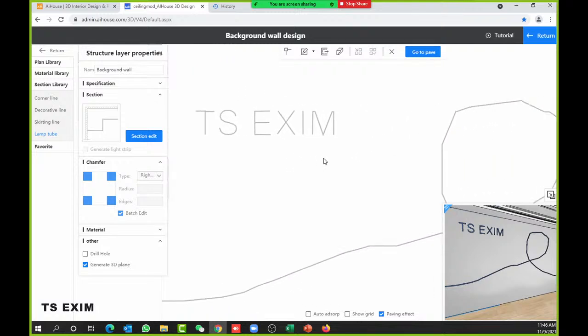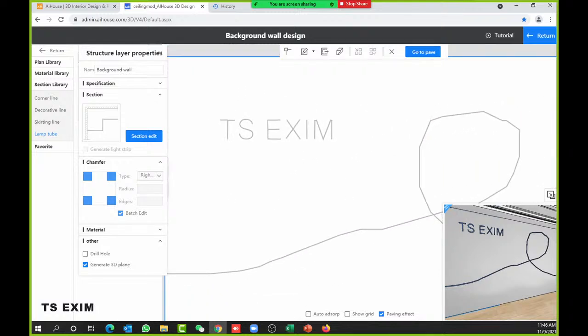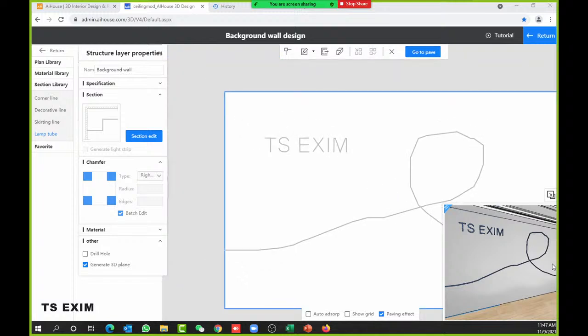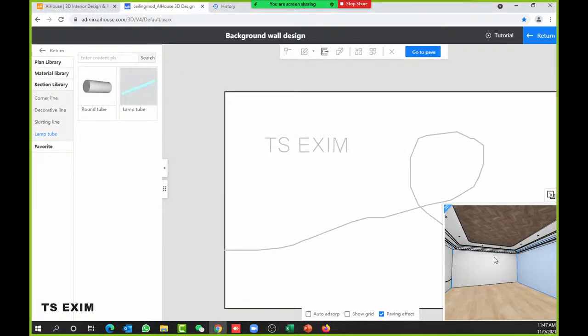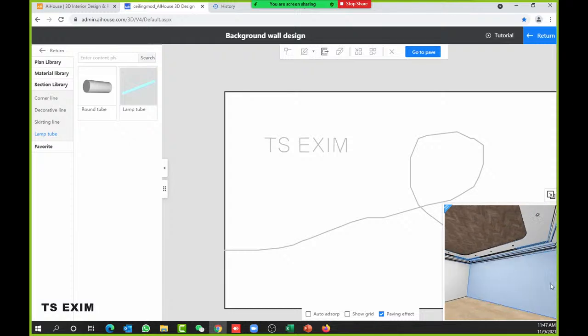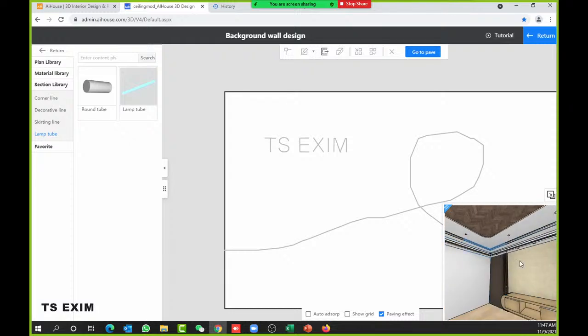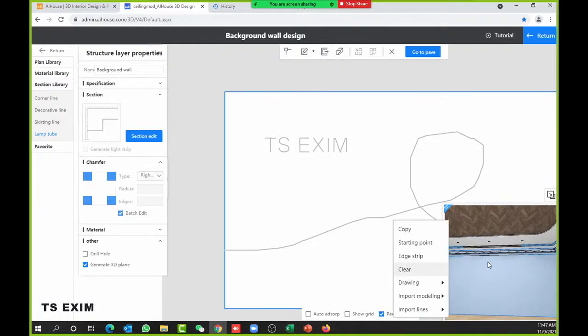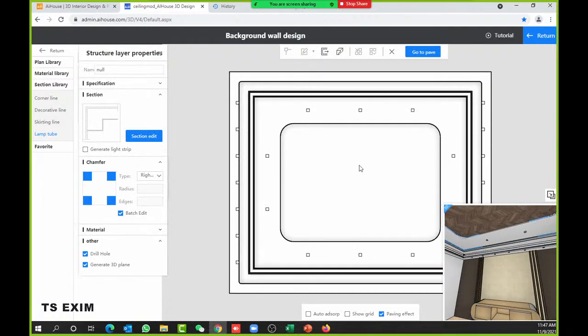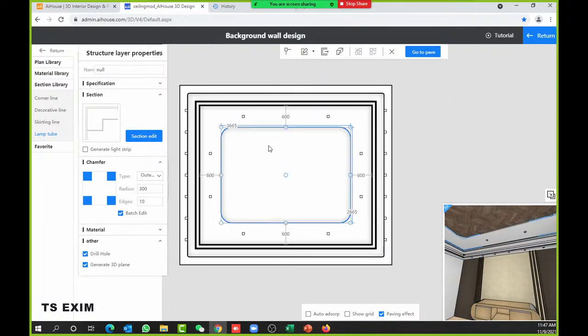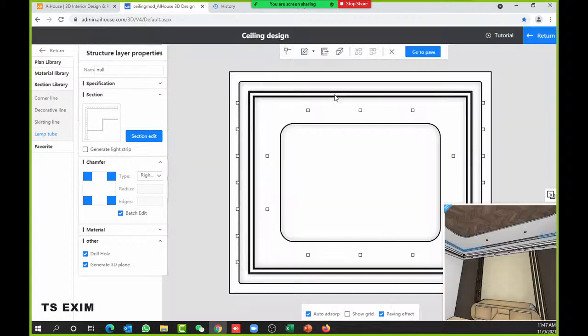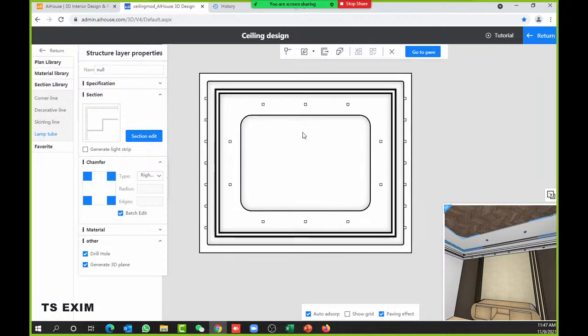Okay, so now I'm going to go for the last chapter, which is cornice and skirting manually. Okay, so we will do this one, skirting first. Skirting first. How to do the skirting? Let's say we have a TV cabinet here, and then we have a skirting here. Usually you just click here. Okay. Go back to the ceiling design. I exit everything. Go back to the ceiling design. Double click here. Okay.